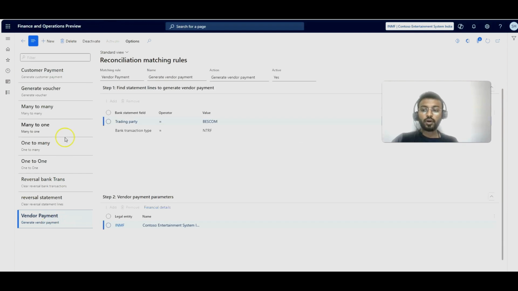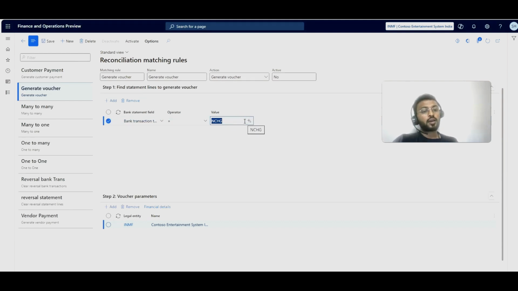Then there is one more rule, which is generate voucher, which is a very similar rule in advanced bank reconciliation. So suppose we have bank charges, loan processing fees, GST charges, checkbook charges, loan check bounce charges, such kind of charges.